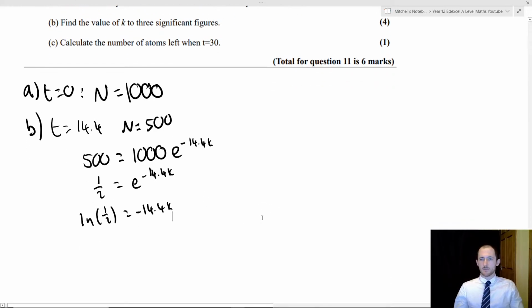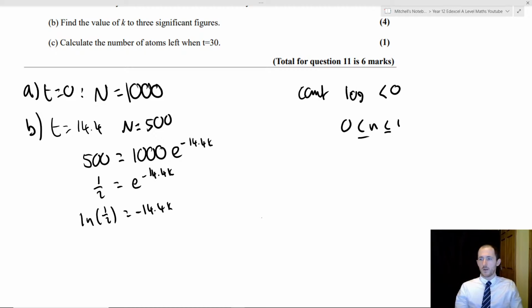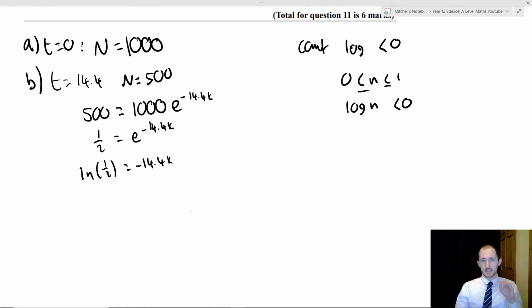If you're worried about getting a negative, just so you know, you can't log less than 0. But if the number is between 0 and 1, log of n is always less than 0, it's negative. Now think about why. To get ln of 1 over 2, I need to take the reciprocal, so I need to have a negative power. So if you have log of a number that's less than 1 but bigger than 0, it's okay for this to be negative. The reason I'm going through this is that when you put it in a calculator, you're going to realise that it's completely fine.